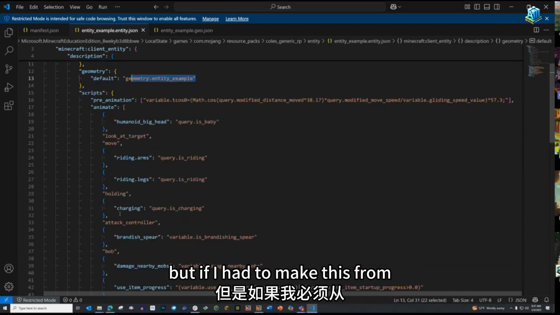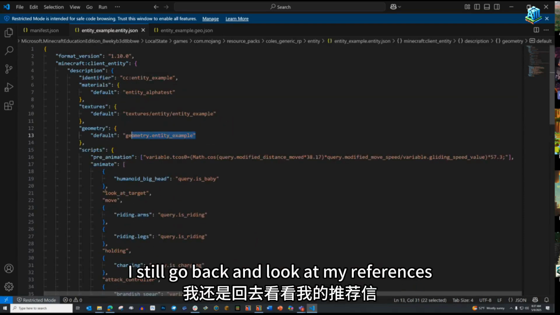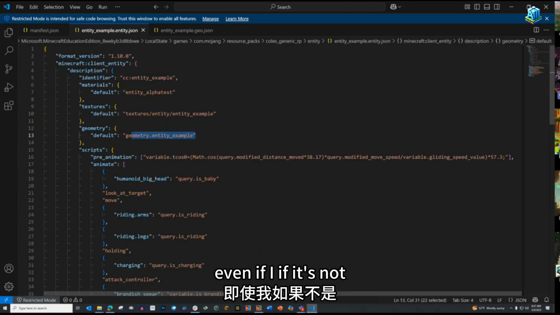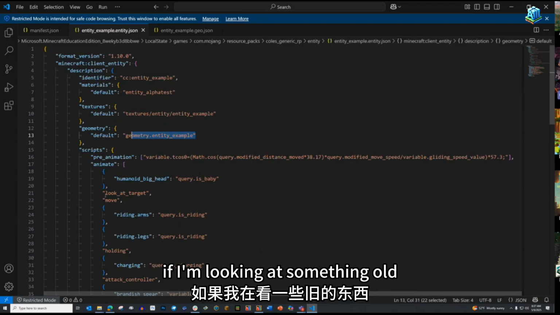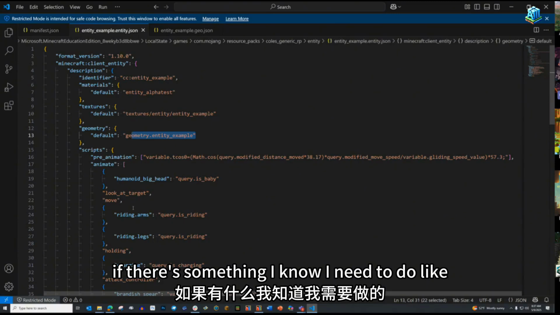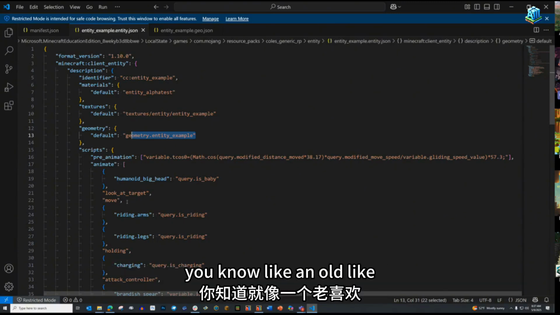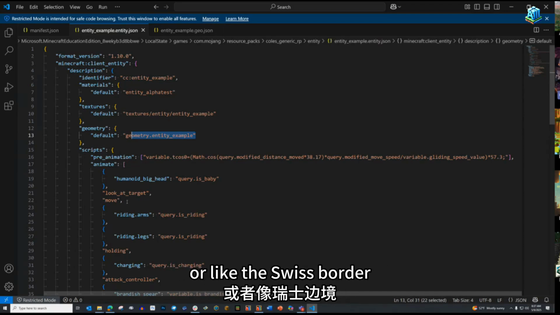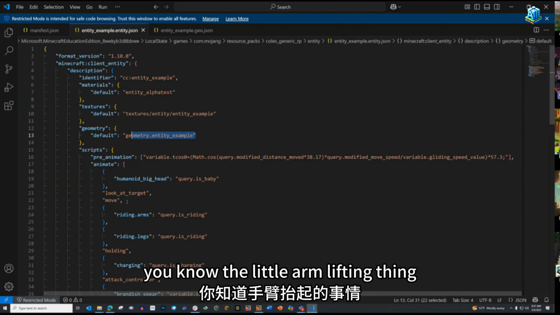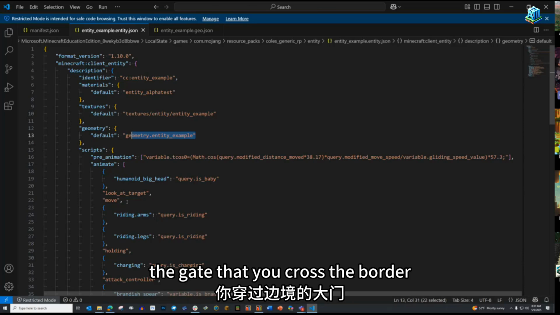But I still go back and look at my references, even if I don't start with Blockbench. If there's something I know I need to do, like, we built this checkpoint for an old World War II movie kind of setting, like the Swiss border, the little arm lifting gate that you cross the border.